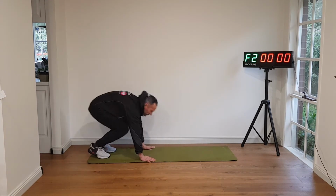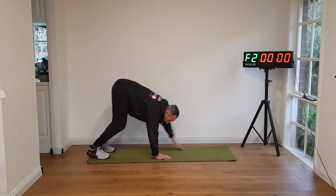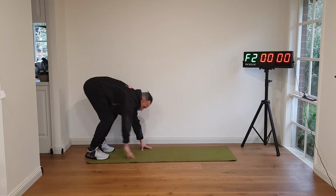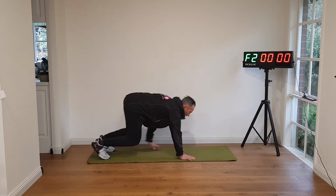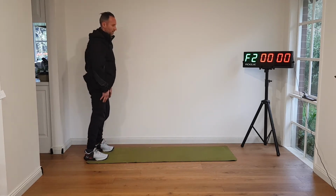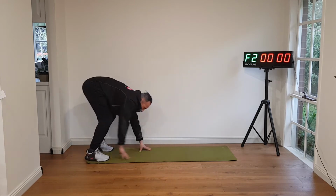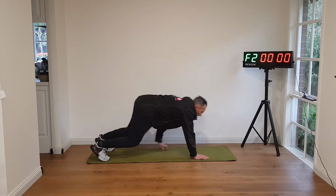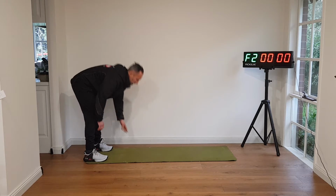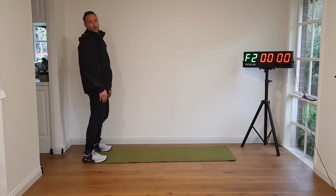Just a walkout. As I'm standing up, just walking straight out. Right, and I'll tap my shoulders like that. And walk back. Good. Walking out and tap and tap. And back again. Getting our chest and shoulders nice and warm. A few more. Obviously these are too hard. Go to your knees and do them, okay?